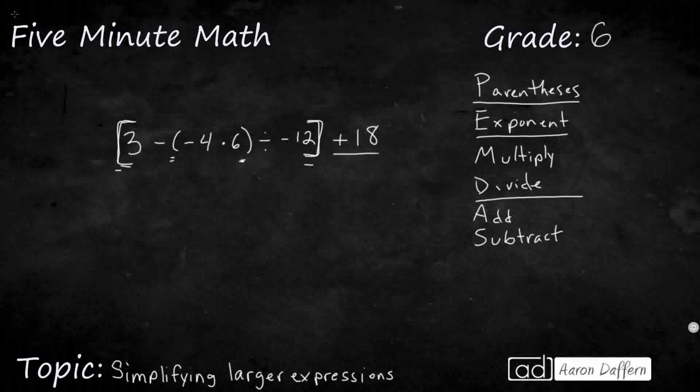So we need to do this negative 4 times 6. So we're going to do two things. First, we're going to think of just our basic fact. What is 4 times 6? 4 times 6 is 24. Now, it doesn't say it, but the fact that it doesn't have anything next to it implies that that 6 is a positive. And what we need to remember is that when we multiply or divide a positive and a negative together, the answer is always going to be negative. And it could be in either order. It could be negative positive, positive negative. Those two opposites always result in a negative. So this is going to end up being a negative 24.